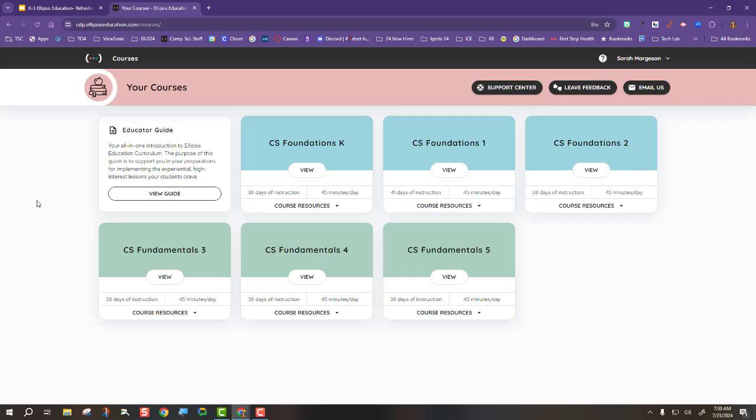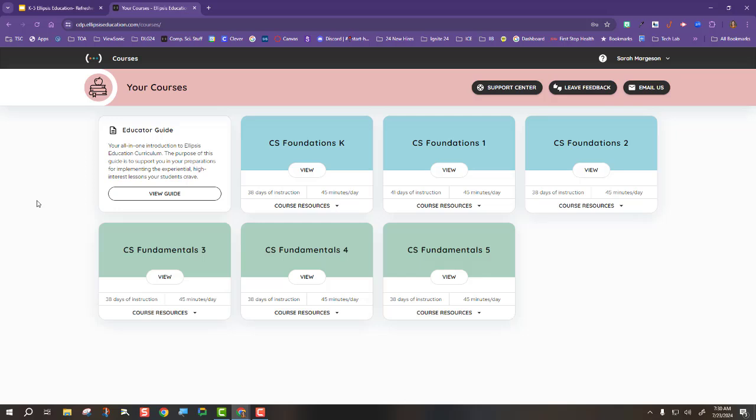Now you should have your course from last year. That should still be available. If you are switching grade levels this year, and that change has not happened on your Ellipsis dashboard yet, please email our team and we'll get that change sent over to Ellipsis. They'll give you the new course and they'll take away that old course. If you are responsible for teaching more than one grade level, you can also email our team and we can add additional grade levels onto your dashboard.